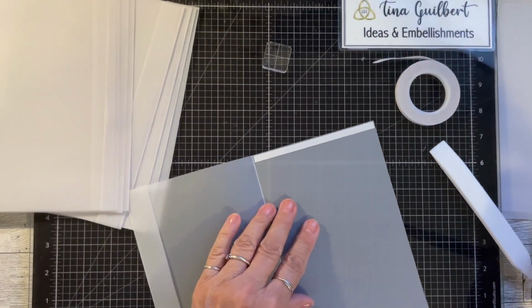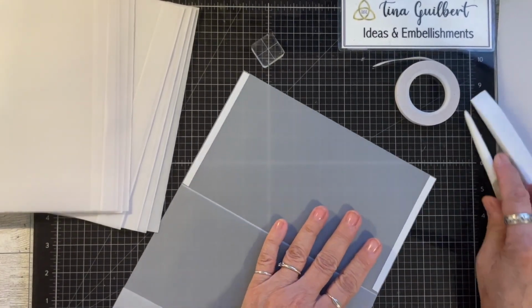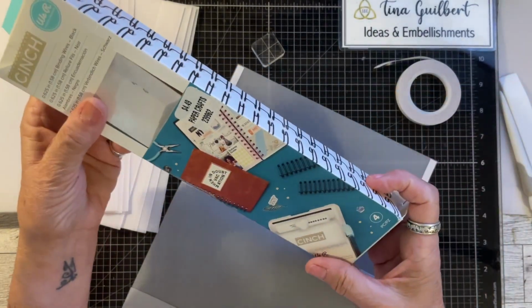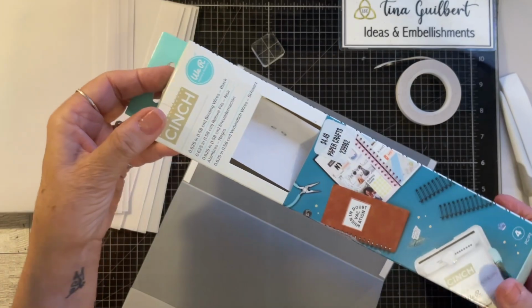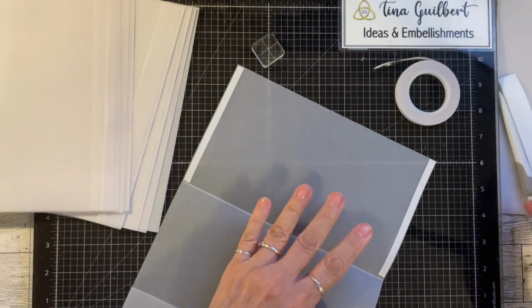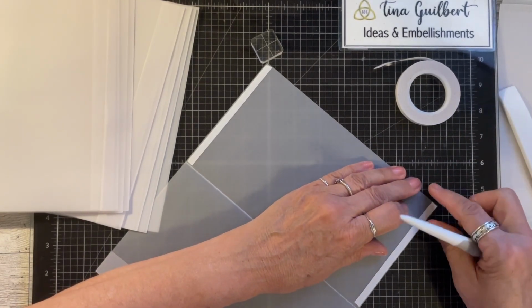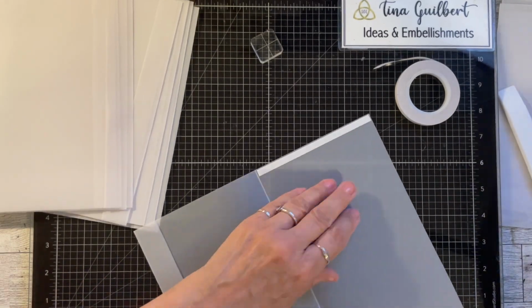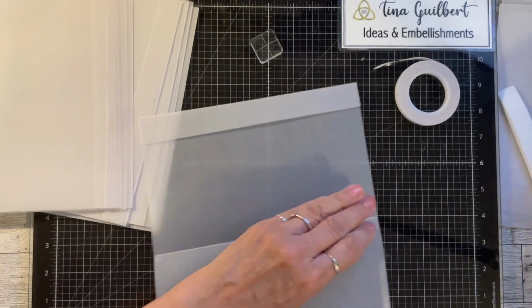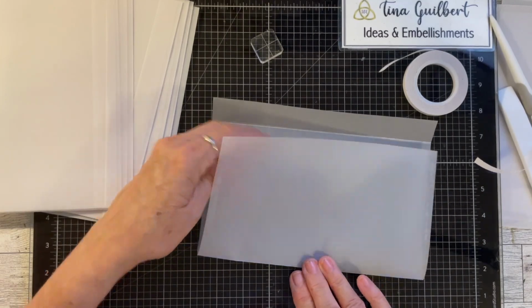But what it is, the Cinch comes with it. It's this stuff. It is We R Memory Keepers, and it's got this spiral stuff. And I'm out of it, because I used a lot of it on the cat journal, the journal I made of just my kitties.